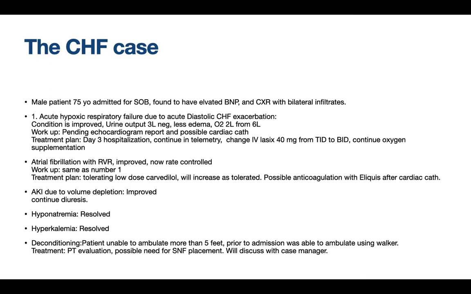Next problem, hyponatremia, resolved. Hyperkalemia, resolved. Deconditioning, new problem. Patient was unable to ambulate more than 5 feet. This is below his baseline. And the treatment plan is PT evaluation and possible need for SNF placement at discharge. We will discuss this with the case manager. So that's it. That's the progress note.